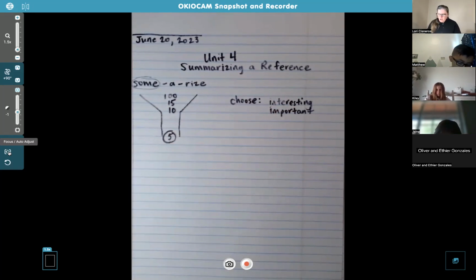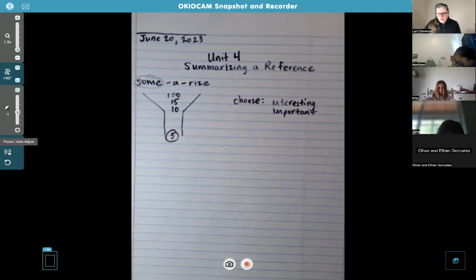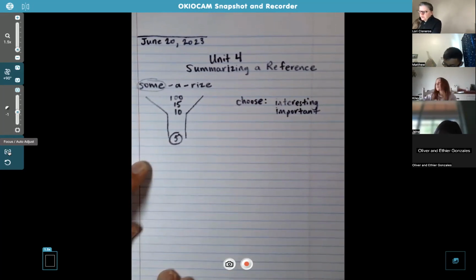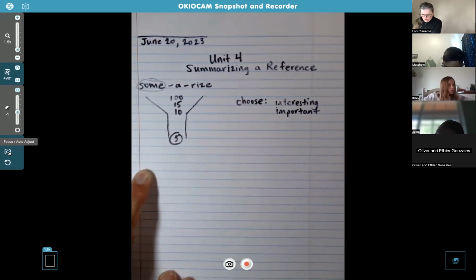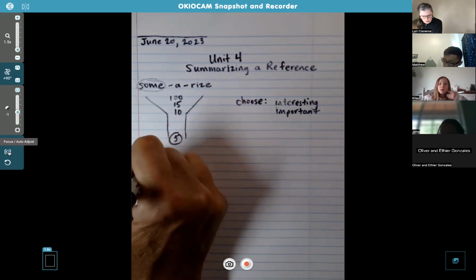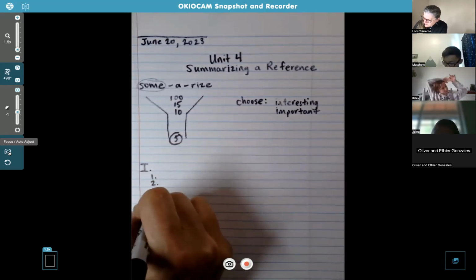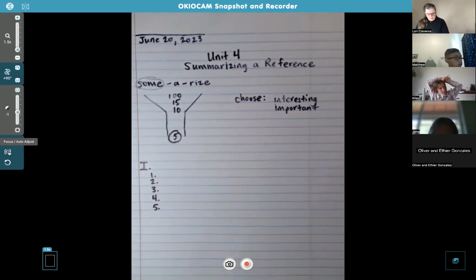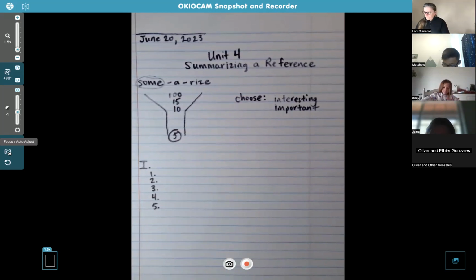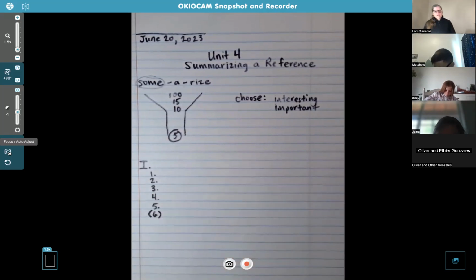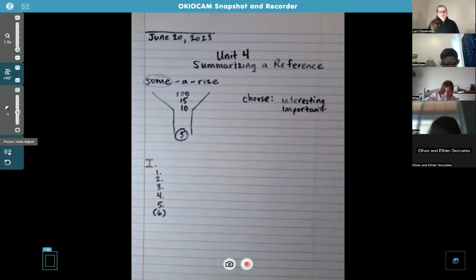Now, I'm going to show you a little model of what your outline is going to look like. Some of it will look familiar, but there's going to be a couple of new things about it. So go ahead and skip a couple lines here. Just make a bigger space down here. And then I just want you to set up a really simple outline like this. I am going to have you put a number 6, but this time this 6 is going to be in parentheses like that.